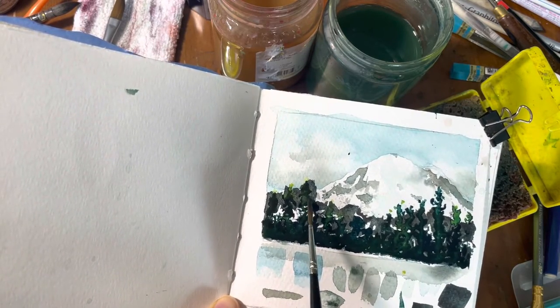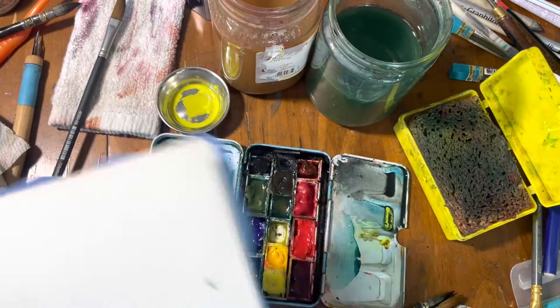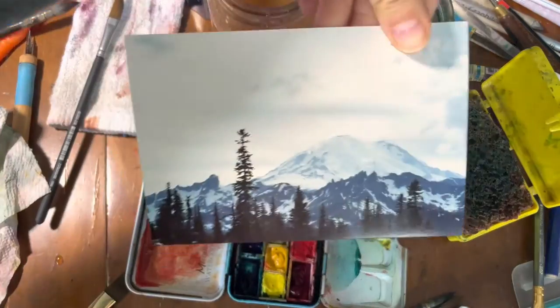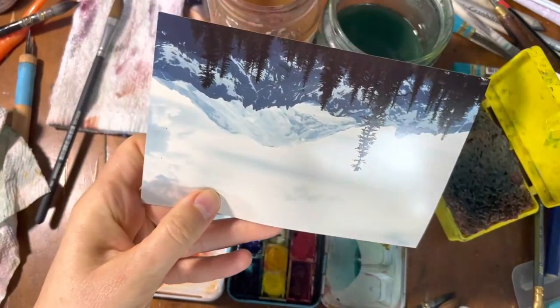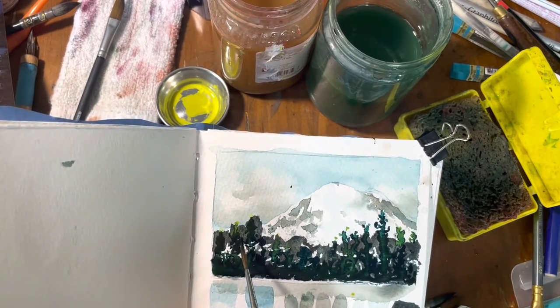Now, I'm a little concerned that I'm doing these the wrong direction. I think I was. I think they actually go up. Let's look at my picture again. Yeah, they actually go up. So let's try to fix that.